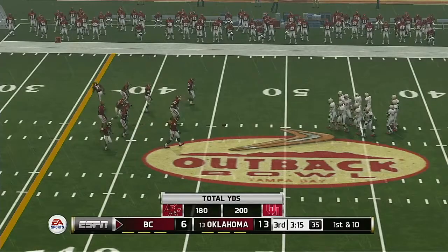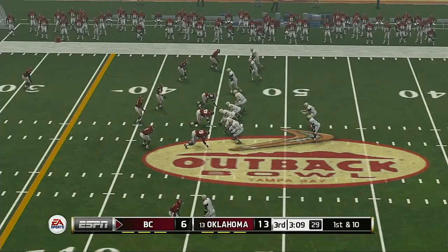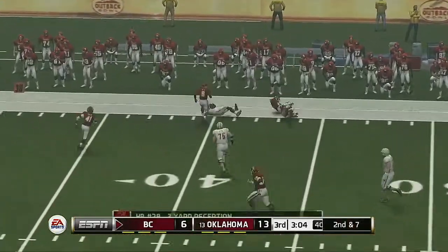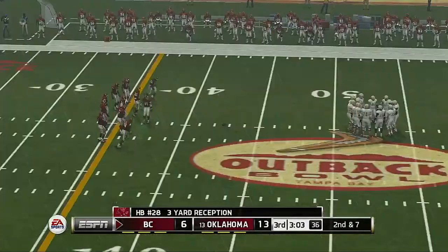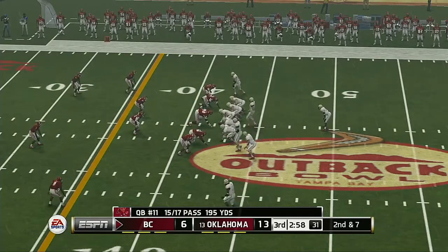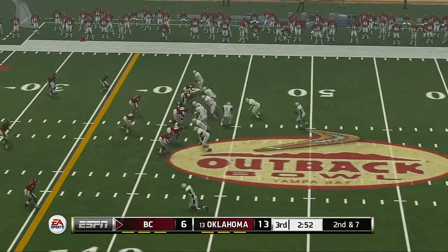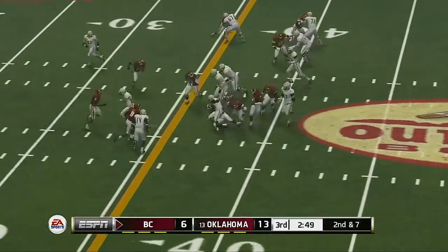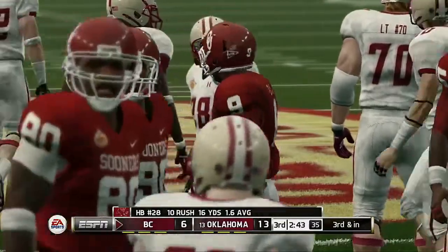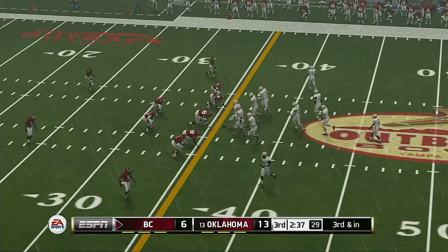It's first down and 10 now after picking up some great yardage through the air. Slings it, and he's shoved out of bounds at about the 43-yard line. As long as they're making completions and positive yards when they go to the air, then it can't be too bad of a play. And they get nice yardage on that run. So it's third down, and they're just inches away from picking up the first down.